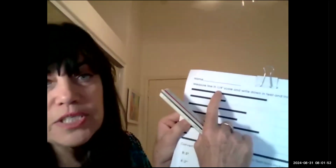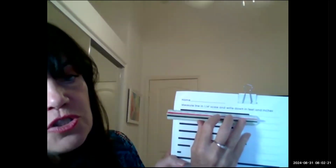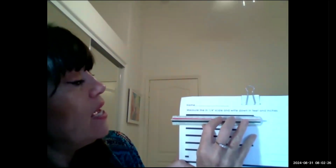So what you want to do on this worksheet is, in a 1/4 inch scale, lay down your scale, making sure that you're in the right location. If you have one of these, red is always the one like stop. Here's where it is. And this is where you would place your scale onto that line. And remember that you are going to measure it, okay? So when I start on the scale and I move it and I see that there's leftovers, remember how you kind of push your scale to the inches until you fully cover to a perfect exact number and then have those leftover inches. Okay, remember the scale.